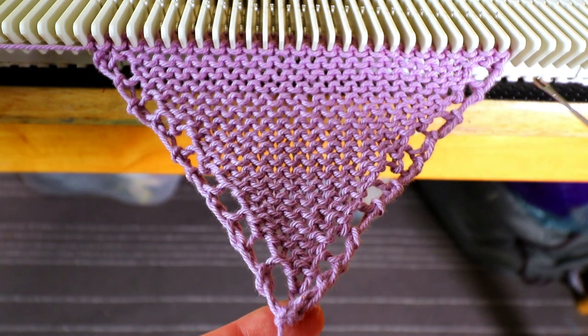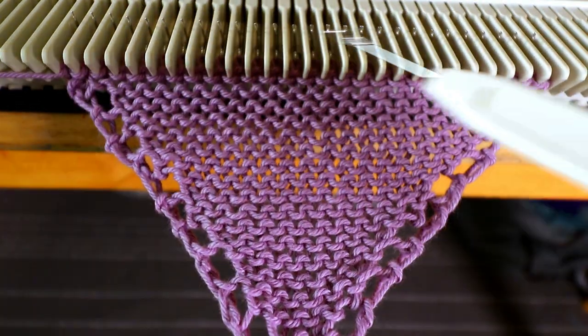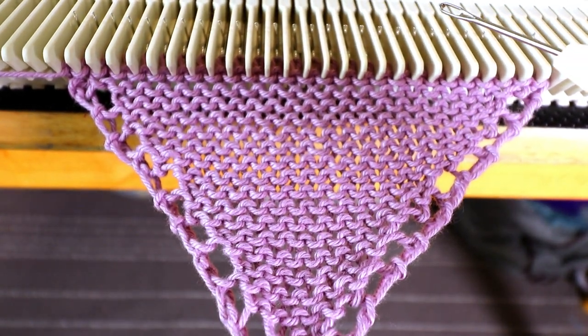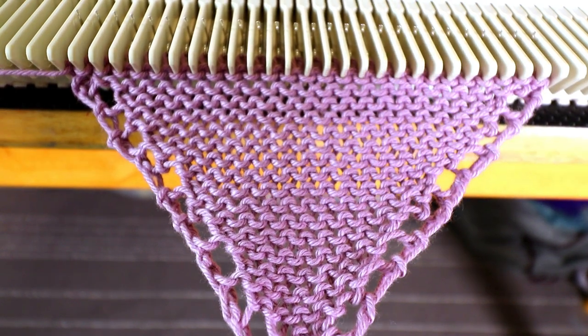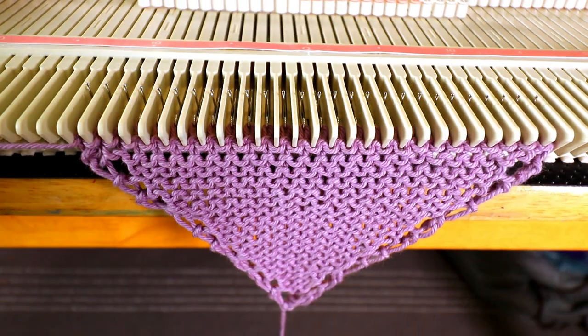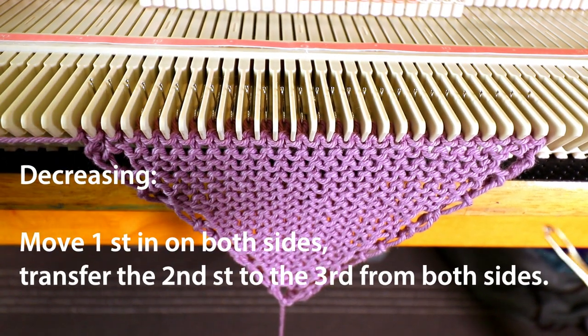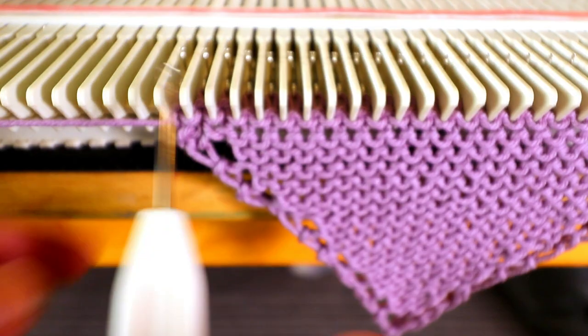Now I have the length I like, and I want to start decreasing. I'm ending the widest part with two rows of plain knitting instead of one row. I find it easier to work with. And to decrease, it's the same idea. I want to transfer the outermost stitch one stitch in.